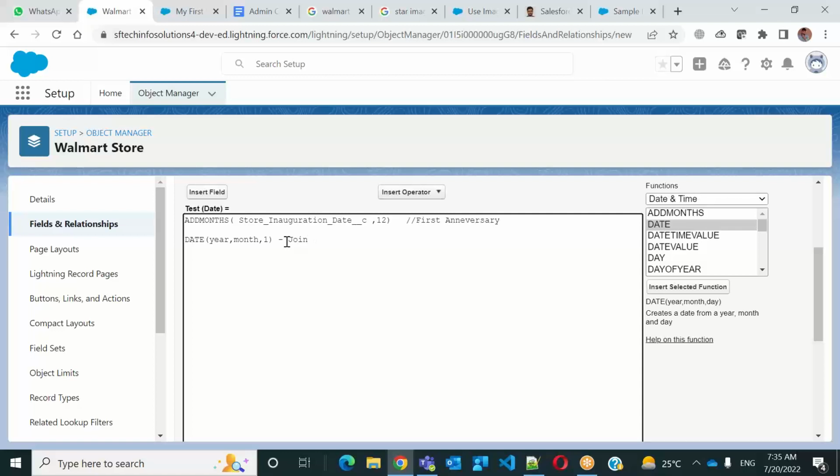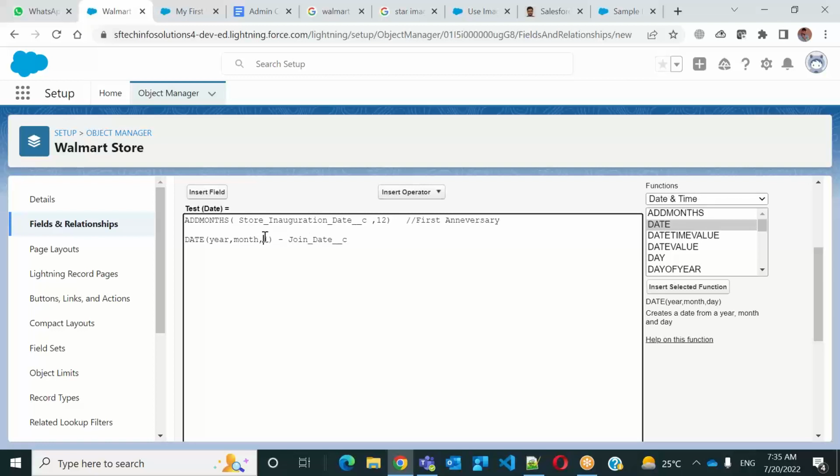Let's say I have a field called join date. I have to calculate the number of days to be paid from the join date. I need to calculate from the starting of the next month.